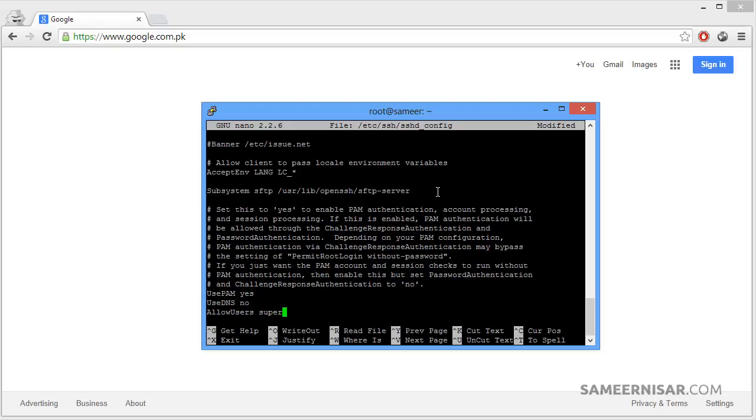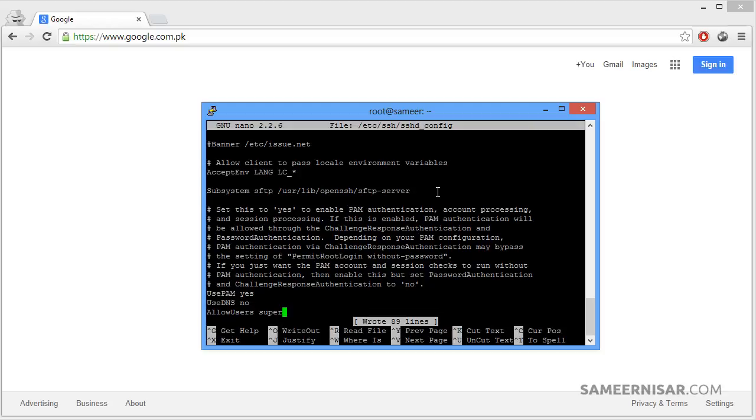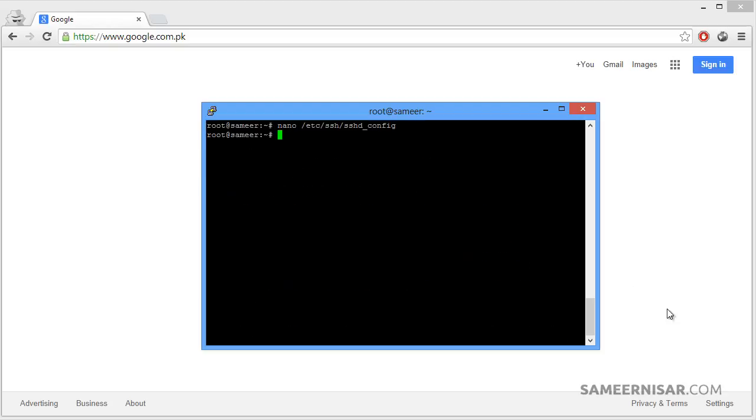If you can remember from the previous video, we created a username called super. Make sure you replace it with your username, and once that is done, press Control O to save the file, press enter, and then Control X to exit the nano editor.